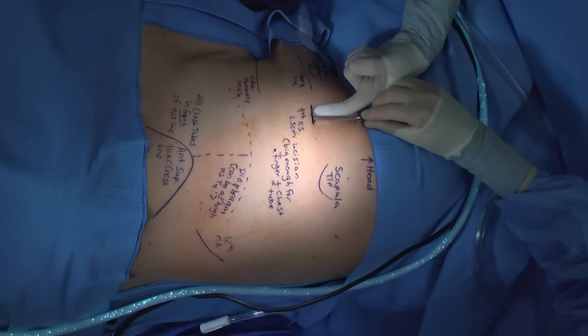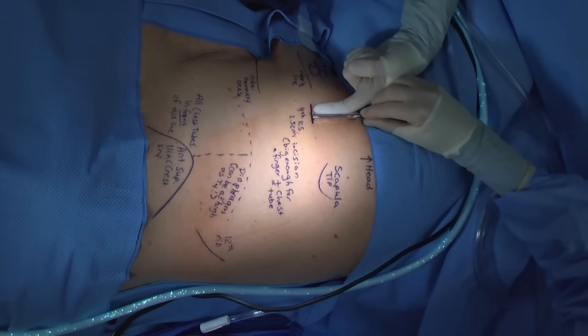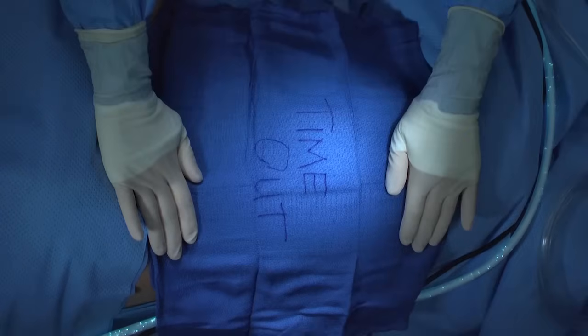Always make sure that you have an adequately sized incision — approximately two and a half centimeters, maybe a little larger in some patients, to allow careful insertion of the chest tube with room for both your finger and the tube to ensure accurate placement. The time out is essential: verify your patient, laterality, that you have all your equipment, and adequate help. This is also the point at which your assistant can start setting up the atrium. Remember, an extra set of hands to help prep, drape, hand instruments, and hold the chest tube while securing it is always a great idea.